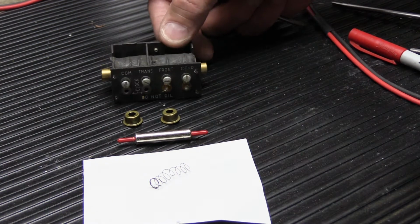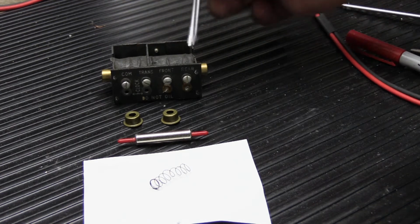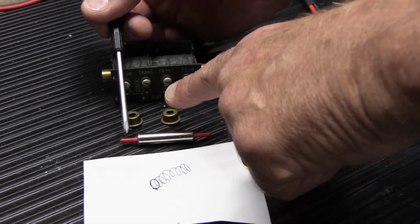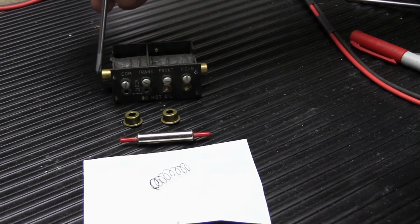He said that when he bought this, the glue on the tips in the plungers had dried out and the tips had fallen out. So he re-glued them in what he believes is the correct distance off the end of the plunger, based on where the dried glue was originally. So that's probably a good guess. These are the brass caps that hold it all together. They go on the ends of the solenoid tubes here and here.